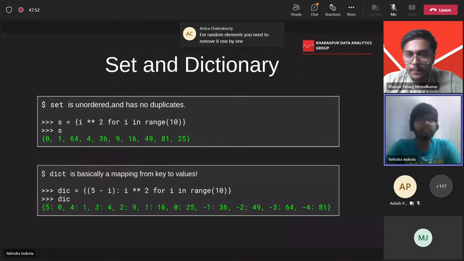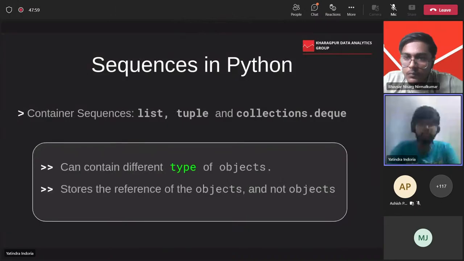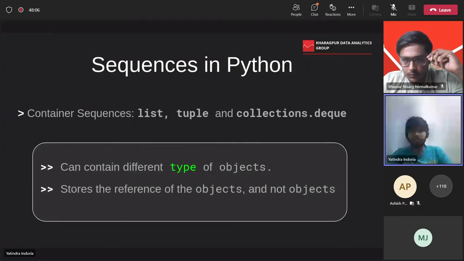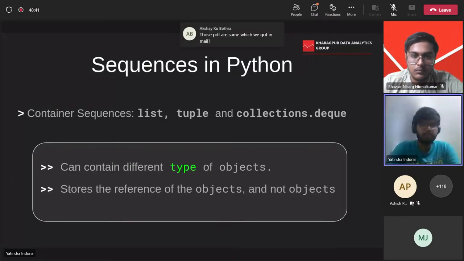Yep, so here we discussed a bunch of sequences in Python. Now we'll look into the properties of general sequences in Python. But before we continue with that, if you guys have any doubts, please ask right now. If you have asked them in the chat and you're not clear with them yet, you can unmute and ask. If there are any doubts, please go ahead and ask. So assuming there are no doubts, if there are, please feel free to write in the chat. They will be promptly answered. For now, we'll continue with discussing the general sequence properties in Python.